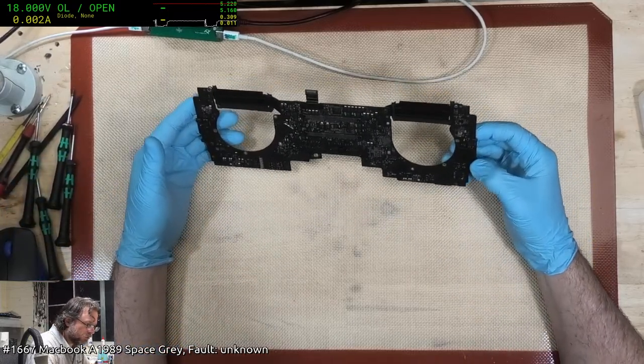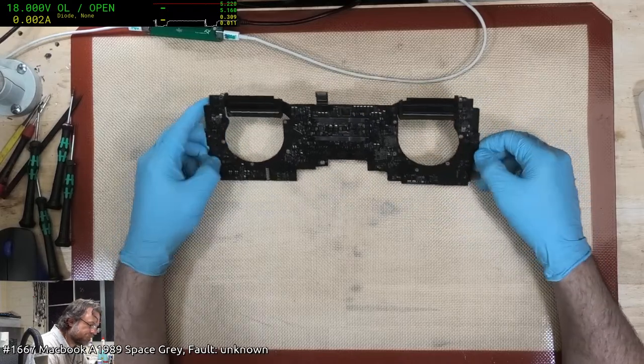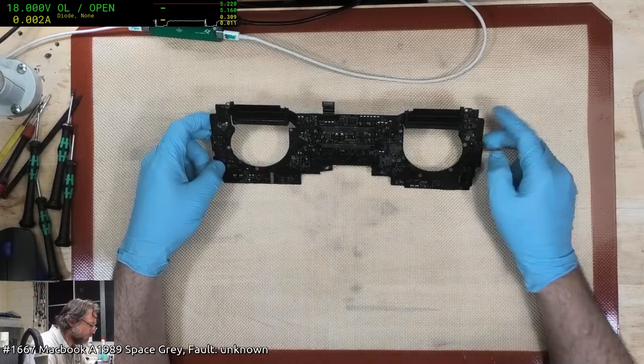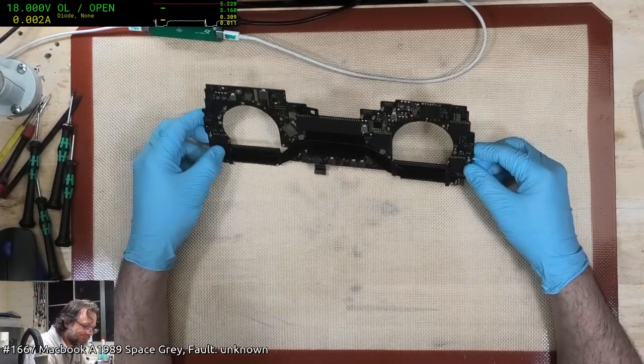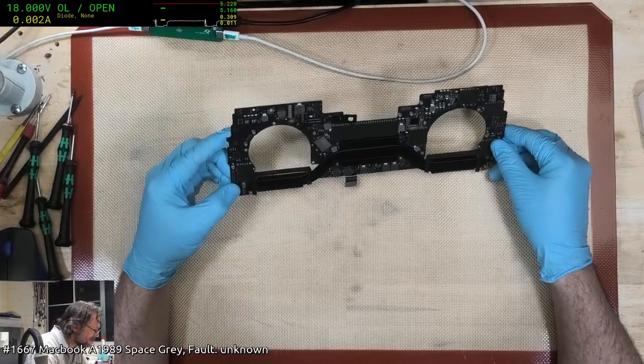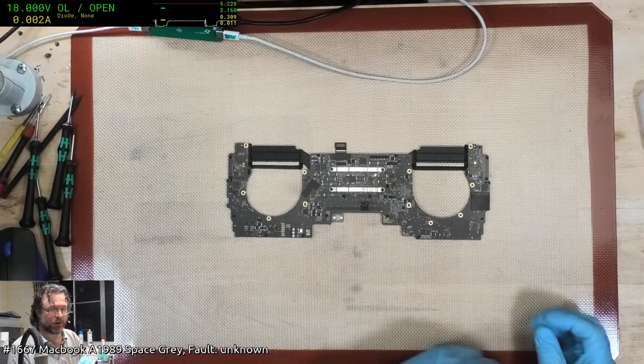Alright, this has been reworked. Oh, jeez. Okay. Reworked. They replaced left and right. Now, why do I get these reworked pieces of crap?